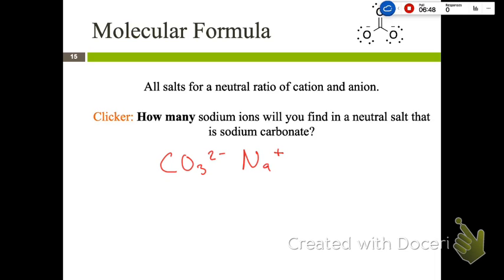Every time we have a sodium ion, it's always going to be +1. Why? What group is it in? Sodium, Group 1A. All of those are always going to be a +1 charge. This chart I will not give you on the exam, but search it for trends. The ones in the middle, you're not expected to know if they can have multiple charges, but on the far ends, you should be able to figure that out. If I just had these two together, is that going to give me a neutral salt? I need a second sodium in order to give me that. So our formula that is neutral is shown like this.